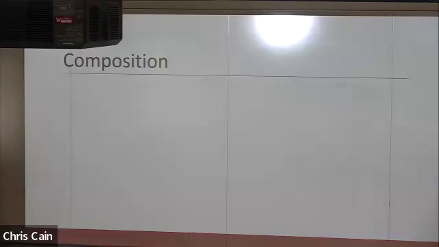Composition. What is composition? I know that 211 probably made a bit of a difference between aggregation and composition. I'm kind of looping them or grouping them together for now. We'll actually talk about their differences a bit later. But generically, what do we mean by aggregation/composition? What kind of relationship is it? If polymorphism is an is-a relationship, this might be more of a has-a relationship.